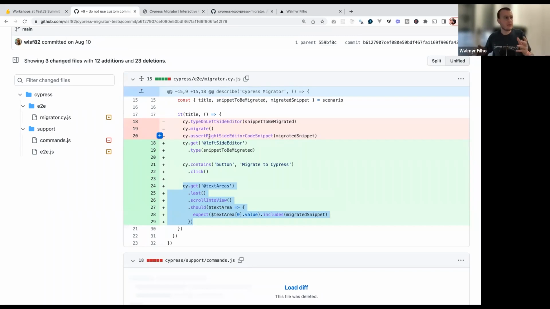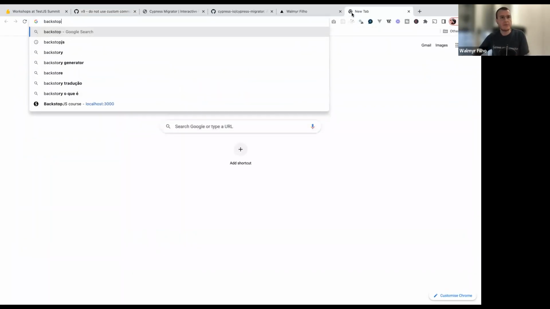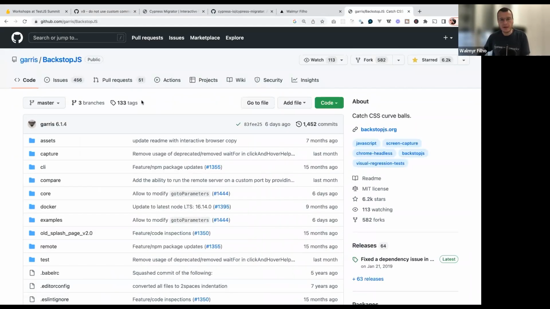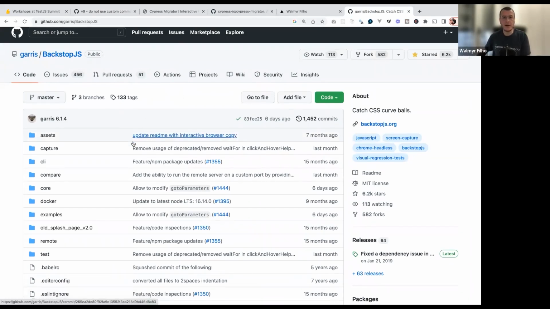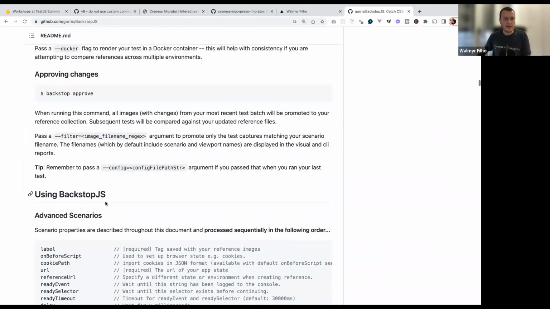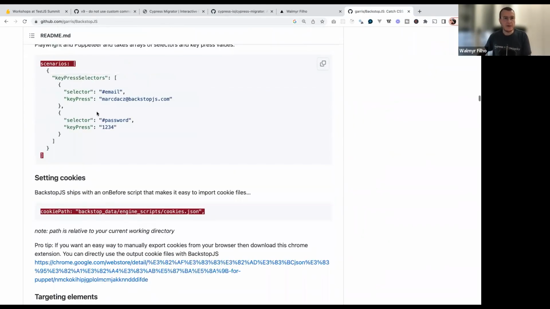in my feature. Actually, the inspiration for doing it this way is a tool called Backstop.js. It's a tool for visual regression testing, which I have taught about. I have courses about it both in Portuguese and English on my Udemy profile. And with Backstop.js, you basically do something very similar. There is just a JSON file where you define your scenarios as objects inside of an array, and they could have the same properties. And when you want to add another scenario, you just add another entry in your JSON file. In our case here, a JavaScript file. But this, just to give you some context, was the inspiration for doing it this way.